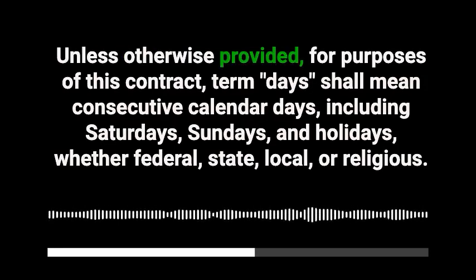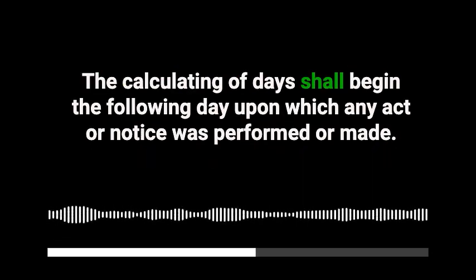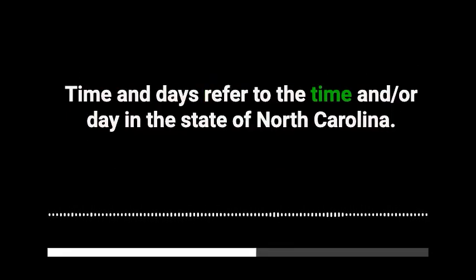Computation of days, time of day. Unless otherwise provided, for purposes of this contract, the term days shall mean consecutive calendar days, including Saturdays, Sundays, and holidays, whether federal, state, local, or religious. The calculating of days shall begin the following day upon which any act or notice was performed or made. Time and days refer to the time and or day in the state of North Carolina.